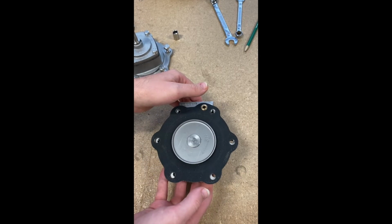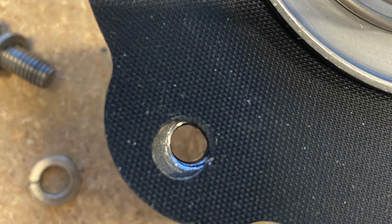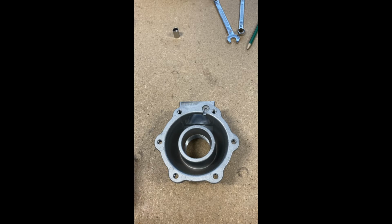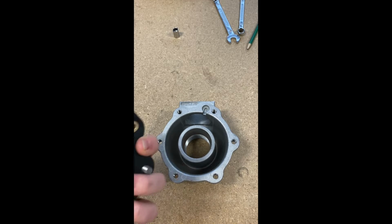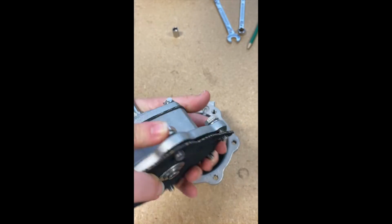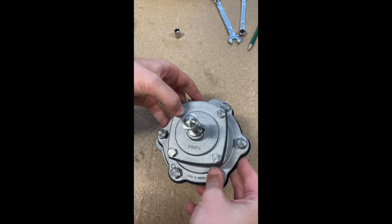Next, if we lay the new diaphragm onto the valve, you will see that the PCD of the holes in the diaphragm is slightly larger than the PCD of the bolt holes in the saddle. This is to allow the diaphragm to move, so to correctly fit the diaphragm, we must first put all the bolts through the holes followed by the diaphragm like this. We can now lower this down onto the valve body and tighten the bolts.